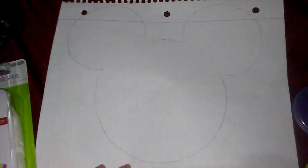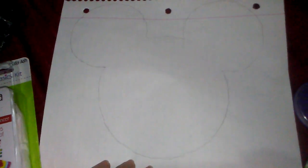So we have that. You're going to need a cutout of whatever shape that you want to work with. You're going to need a place where you can work. Make sure you're not going to worry about it getting ruined. This is just an old tablecloth, so we're going to protect it with a trash bag or a piece of plastic. You're going to need plenty of Walmart bags, or you can use Ziploc bags also. And then, most of all, more importantly, you are going to need some tie-dye.